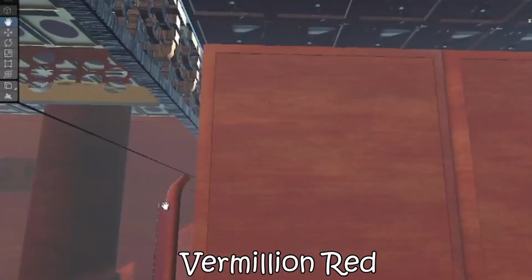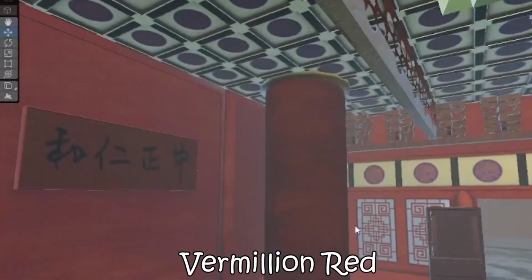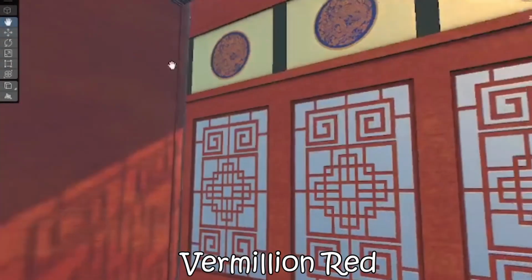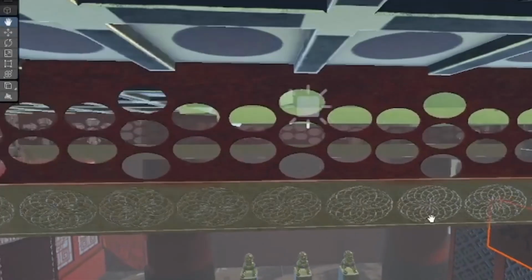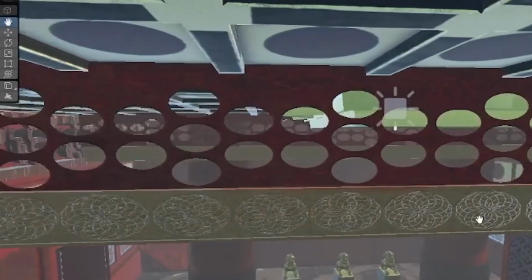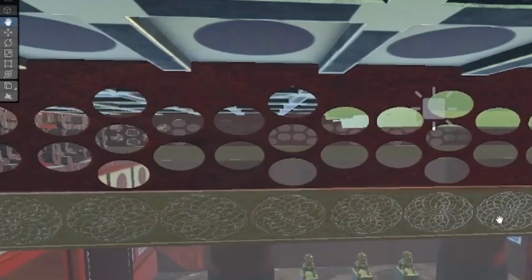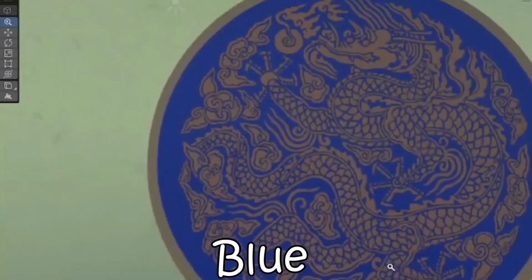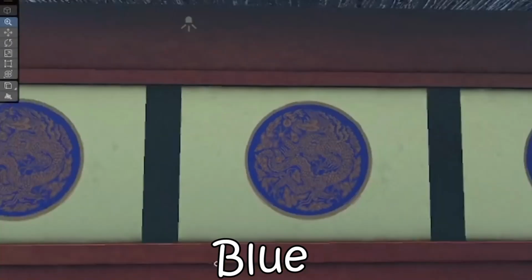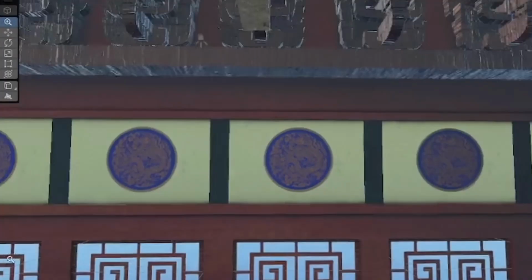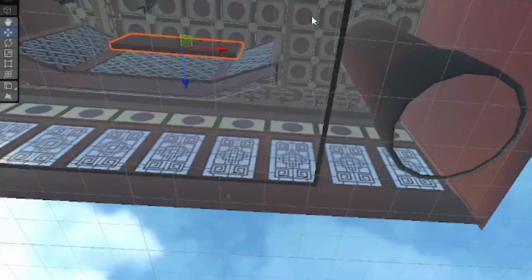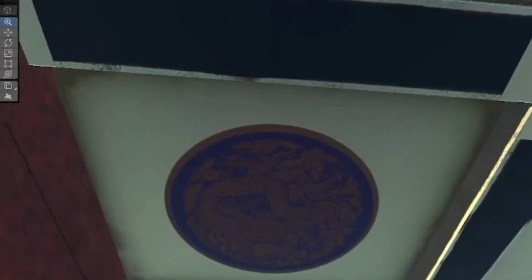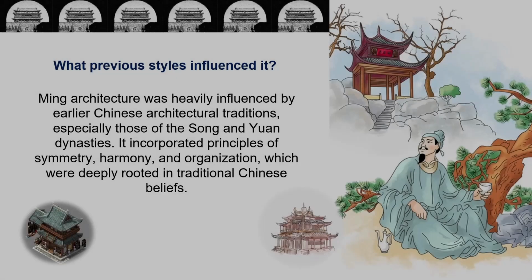The red in the Ming Dynasty represented power and authority, which is the main color we use throughout our temple. Gold represented royalty, which is why gold was only seen on certain temples and palaces that related to the emperor. Blue represented the heavens and life itself, which ties into the neo-Confucian beliefs that populated the Ming Dynasty, and also represented the mandate of heaven used to decide who gets to rule during the Ming Dynasty.